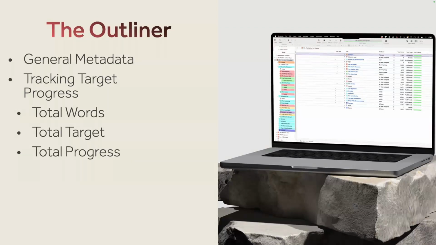You can think of this view as an expanded view of our binder. We get to see the structure of our project while also seeing a bunch of interesting information about what's going on in that project. So it provides a hierarchical perspective of your manuscript, complete with customizable metadata such as synopsis, word count, status, and so much more. And it is an invaluable tool for managing very complex writing projects, giving you that bird's eye view of the entire structure. So let's go ahead and look at that.